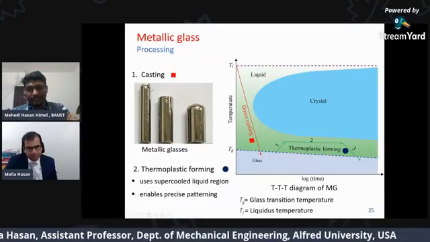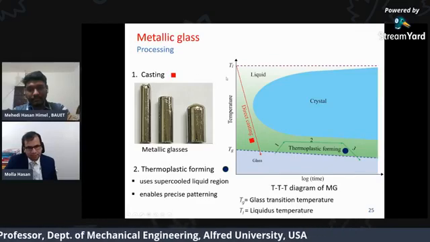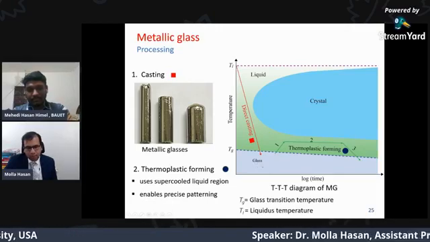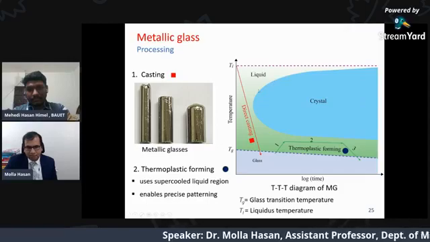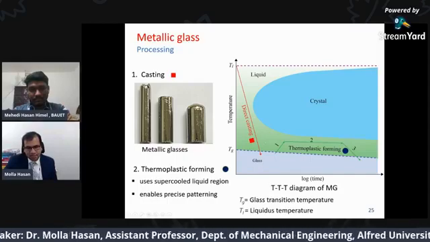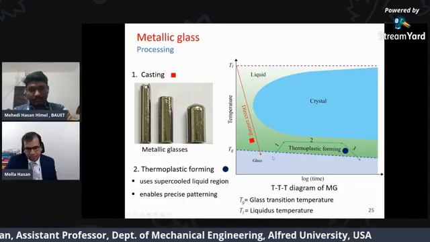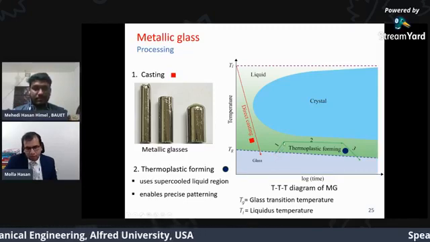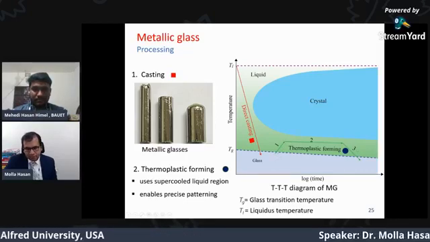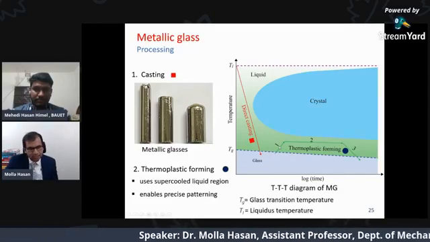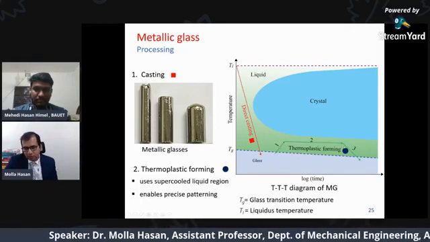So metallic glass is the way we process the metallic glass. You can process it in a molten state. You rapidly cool it so that you can avoid the crystallization zone, then it gives you glass. Once you form the glass, there is a region called supercooled liquid, and you can do your forming in this region. You heat the metallic glass above the glass transition temperature, so the metallic glass gets softened, and then you can do your shaping.